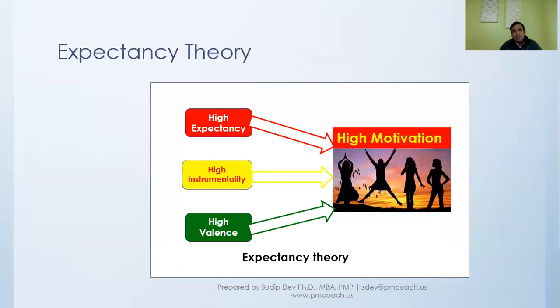If we take an example, let's say in a company there is a sales rep who has been given a target, for example, 500,000 in sales. Now, whatever that number is, it should be reachable. If it is not reachable, then it fails the high expectancy test and it will not be effective.